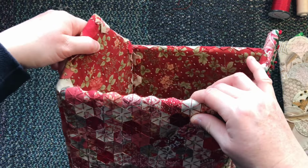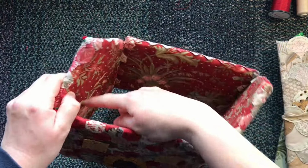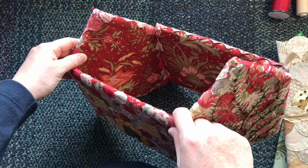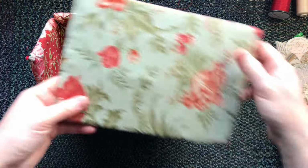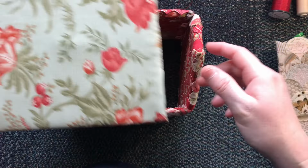It's a bit hard showing you now because everything's stitched together. And then I remembered I had the bigger design, so that's what I used. So it's totally coordinating, but it's a slightly bigger design, and I think that goes beautifully. And then it goes well with the base piece, which is that bigger design again.